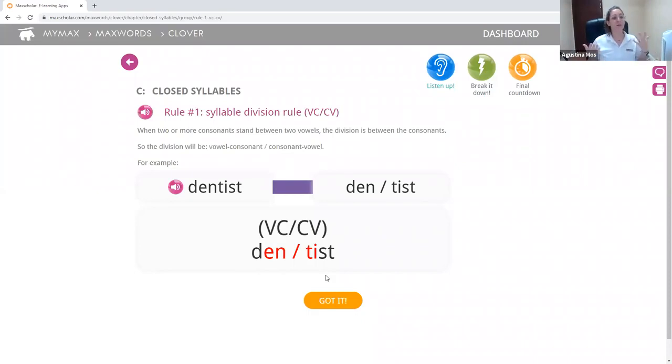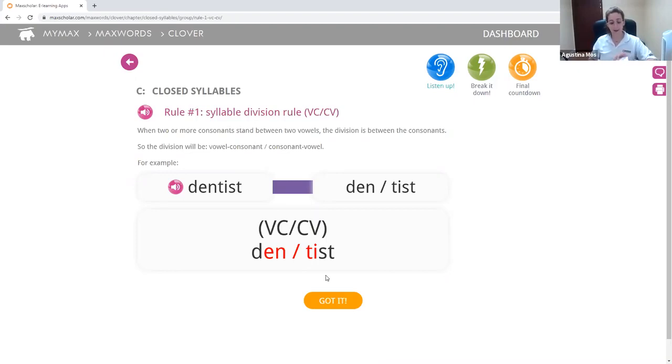But there are rules. There are always exceptions to rules, as we already discussed in one of my latest webinars. But for most of the syllabication exercises that you'll encounter, there is a rule. And it all has to do with what sounds you're dealing with, what type of syllables you're dealing with.